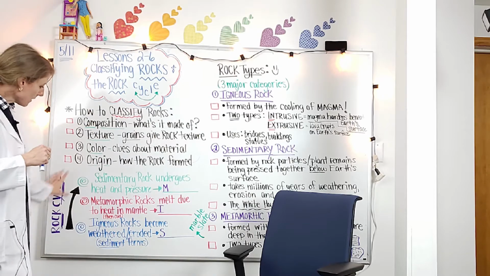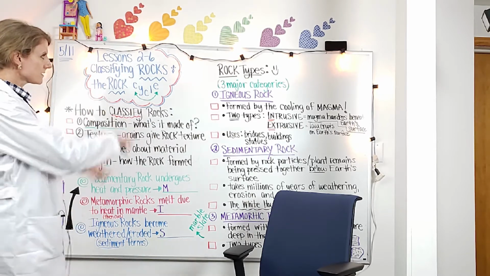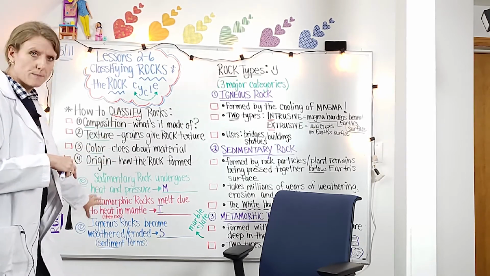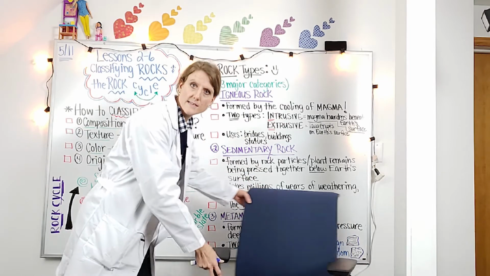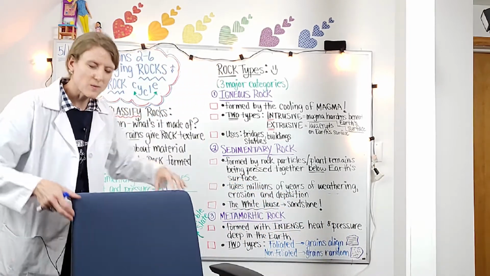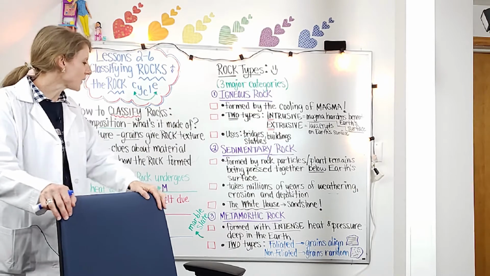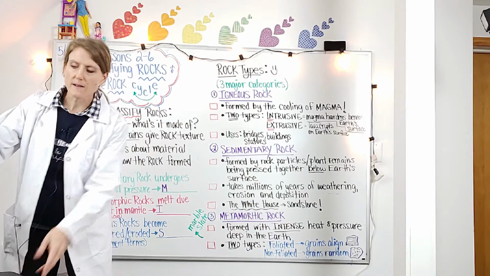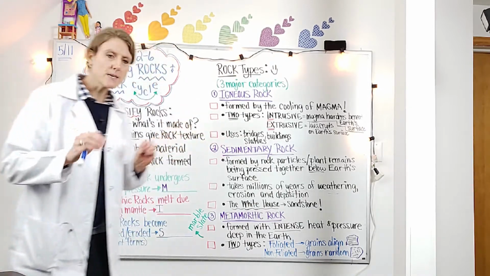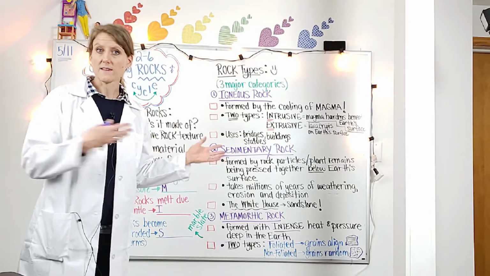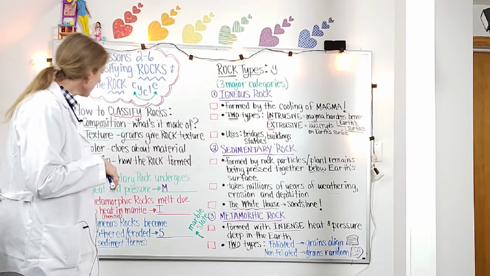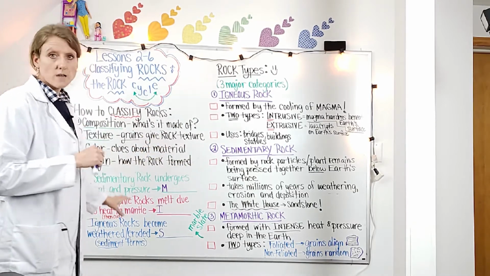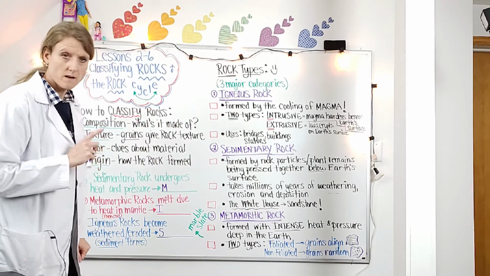And actually, I'm going to come back to the rock cycle at the end. So let's look at those types of rock right now, and then this will make a little more sense. And you have had some of this, I know, in some of your rock studies from other years of schooling. So some of this may look very familiar to most of you, while others might remember bits and pieces, and some of you might not remember much at all, and that's okay. That's what this is here for. I will also take a snapshot of this so that you guys will have a photo of this board, because there is a ton on it and you may not be able to see all of those.